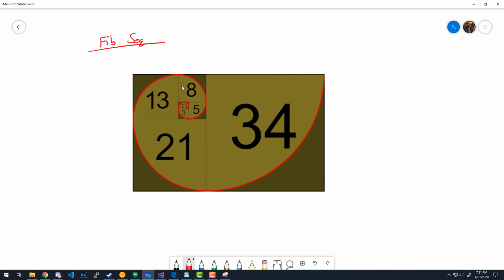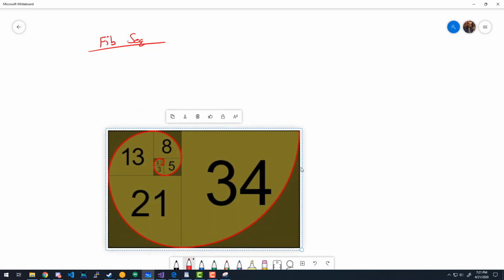And we just keep doing this, and you end up with this Fibonacci sequence, the spiral pattern. Now we're not going to get too crazy into the math behind this because, I mean, it is really cool and that would be fun, but this is just a simple exercise to show you looping, and I just wanted to quickly explain what the Fibonacci sequence is, because if you're just seeing it for the first time, then it can be difficult.